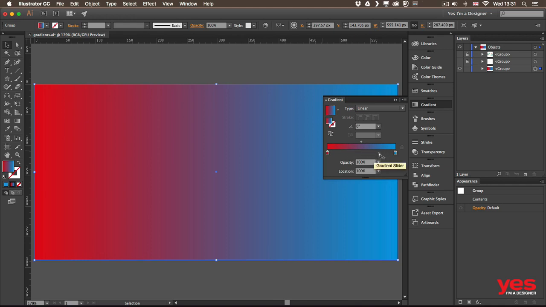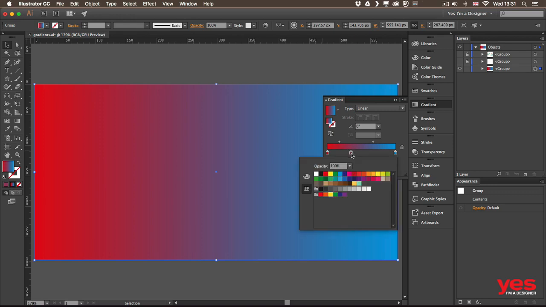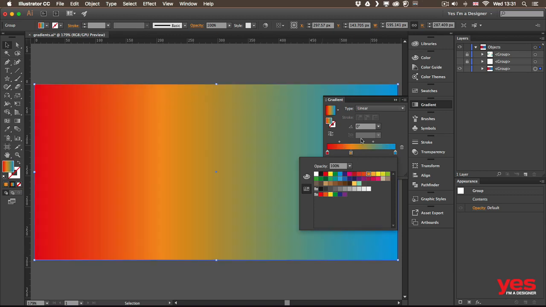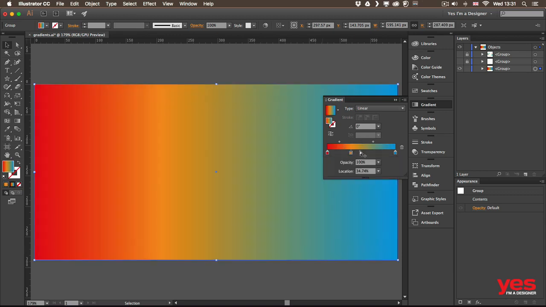In the same way as you move the currently available stops, you can also click under the slider to add a new color stop. By default, it's going to be using exactly the same shade that was currently there in the transition. But once I double click on it, I can change that to something else. You can have as many color stops as you want in one gradient. And once you have roughly the colors you wish to use, I would recommend switching to the gradient tool, because the rest of the features are easier to use with that.